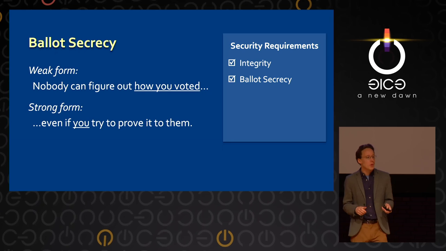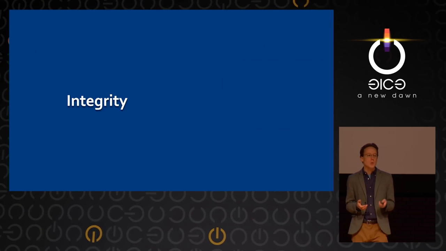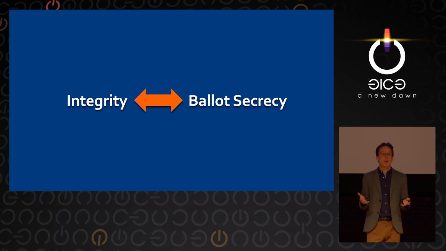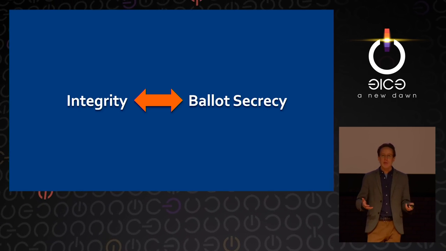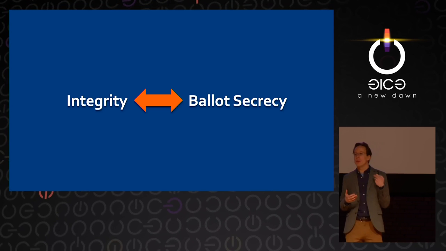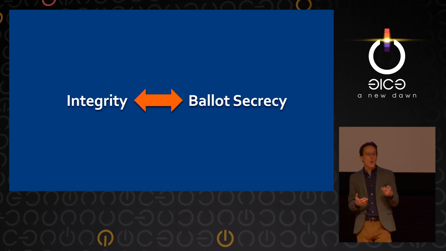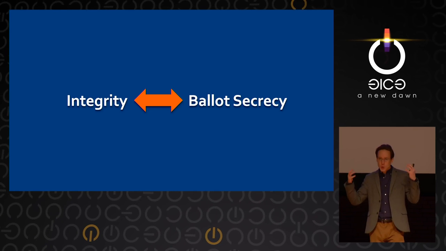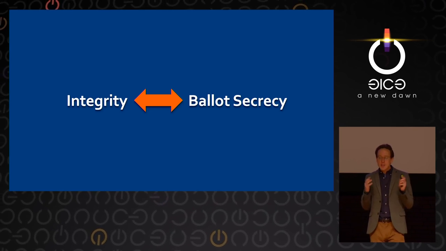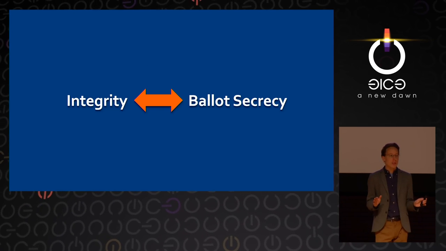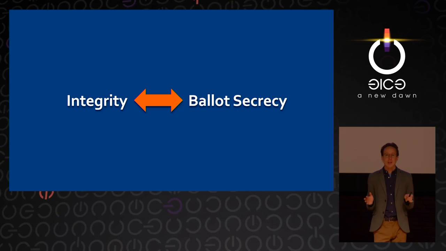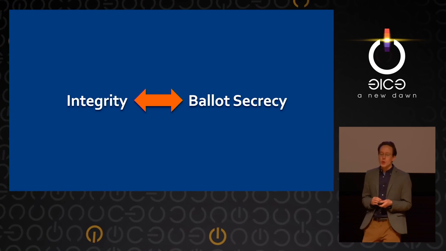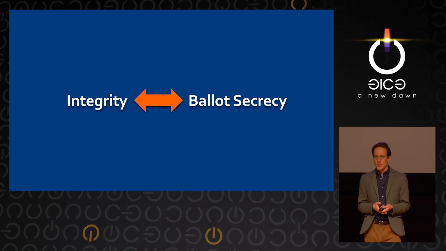And the reason that e-voting is a difficult problem is largely that these two properties, integrity and ballot secrecy, are in tension. Many defenses that we might normally try to use to increase integrity, things like we do in electronic commerce to send people a receipt or a bank statement, or to do accounting where we have just a big table where all the money in and out is totaled and we make sure they're in agreement. These things are very, very difficult or impossible to implement if we want to maintain a secret ballot in a strong form at the same time as we're trying to preserve integrity. So we need very different mechanisms to achieve an e-voting system that provides these critical properties.